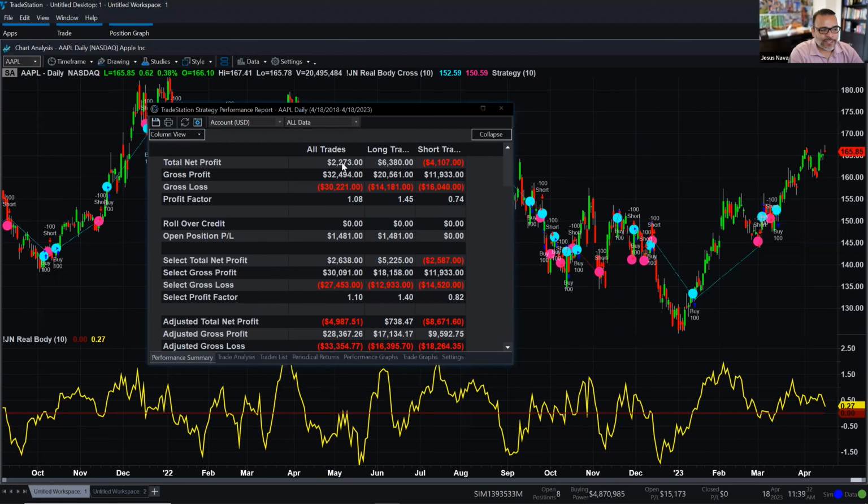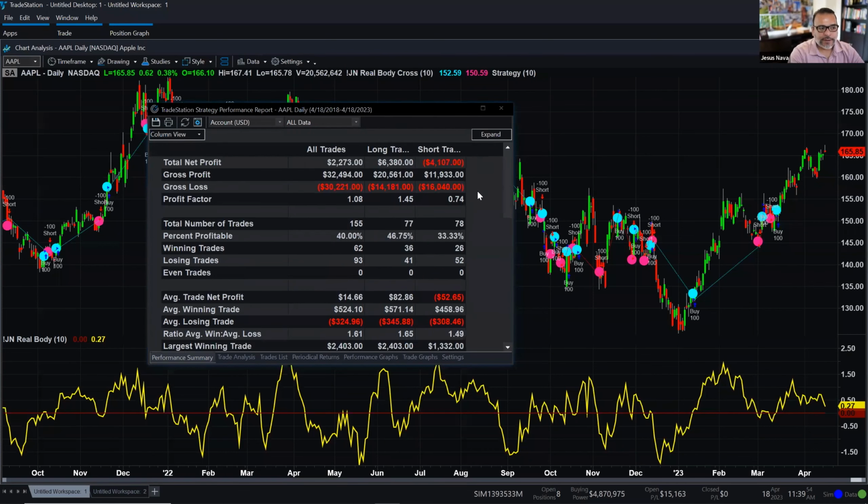The total net profit is the one that I'm interested in, but these other ones remove outliers, or what the report considers outliers. So the calculation is a little bit different, and at least I reserve those for when I'm trying to drill down and take a look at the profitability of the strategy. So using the collapse button here reduces the view, hides some of the extra calculations and gives me more of the information that I'm interested in.